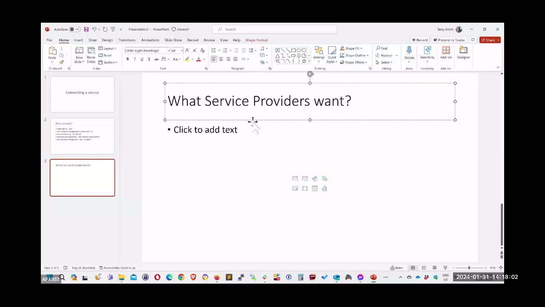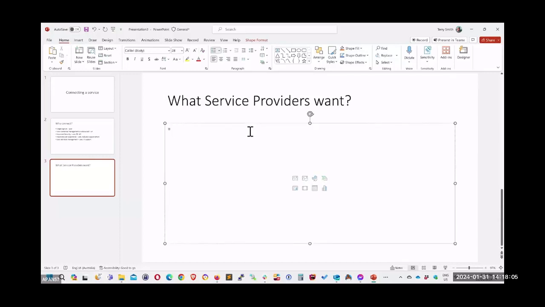So what do service providers want when they have somebody log in? First thing they want to know is that the person is from a university. So they want the authentication to occur. They want an authenticated user from an institution. And by being part of the SAML Federation or the Identity Federation, when a user logs in, they will know that that person has been authenticated and verified by their university. So that's a great thing for the service provider. They can restrict access based on who's in the Federation and who's not in the Federation. But that's only the beginning.